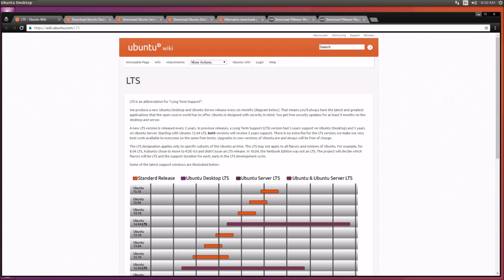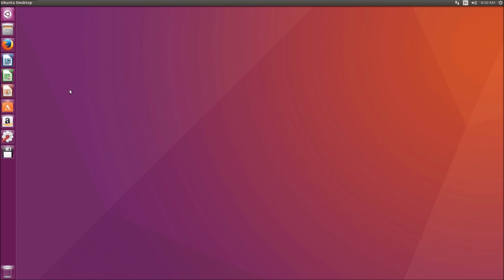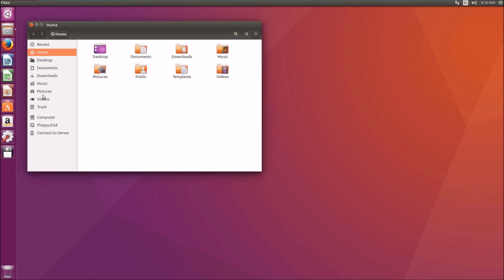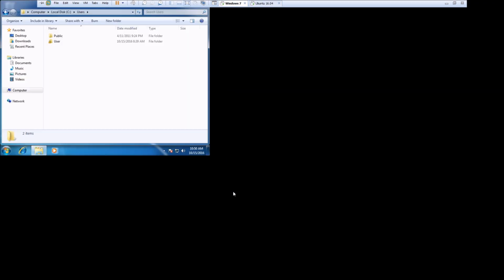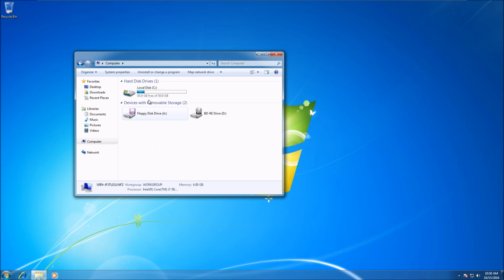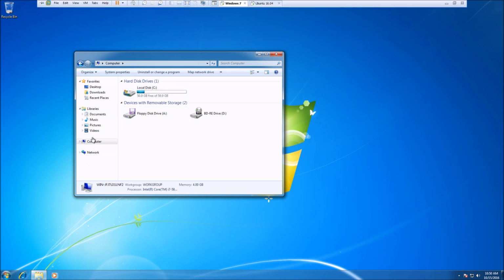how to download it. Versus Windows, I kind of want to just give you a quick idea of the file structure. So from the left-hand side here, by default, my Files pane is there. And that goes ahead and sort of launches this screen. And if we want to quickly compare it to Windows 7, it kind of looks like when you're staring at the default screen at your My Computer, where you have your different drives and these files down the side. So just kind of get an idea of what we have here.